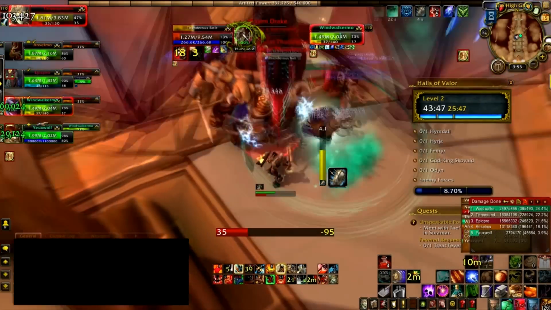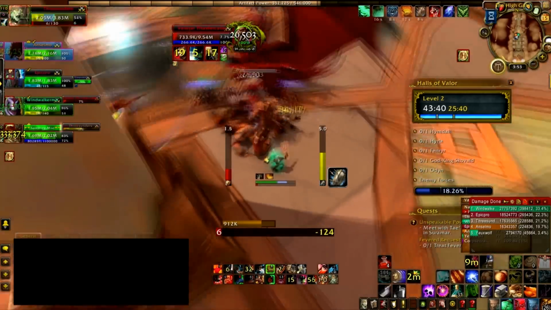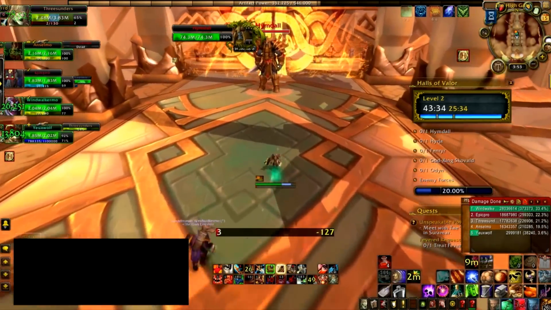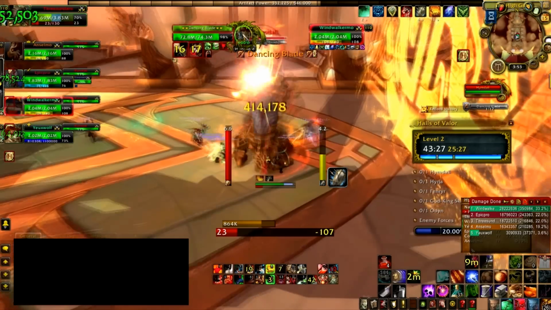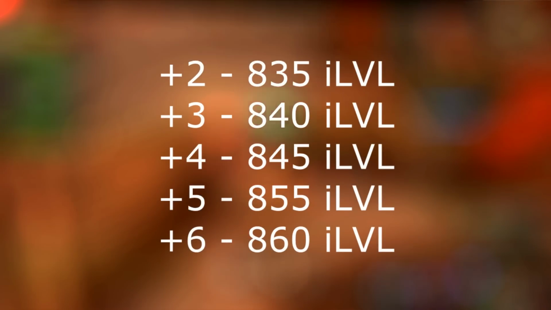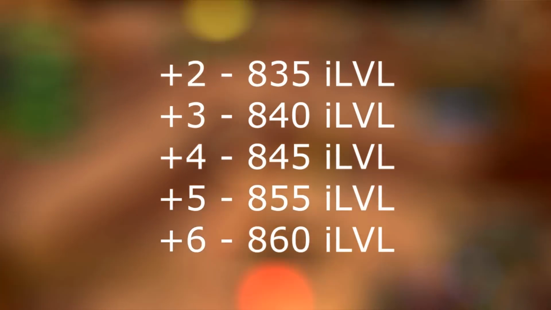Now your tank and your healer should be well geared as well. They actually probably need to out item level your DPS by a little bit, just because chain pulling takes a lot out of the tank and a lot out of the healer. If you're doing a +2 and want to get 3 chests, I would suggest about an 835 item level, and every time you bump up +1 mythic and try to do 3 chests, I would suggest a +5 item level bump up.